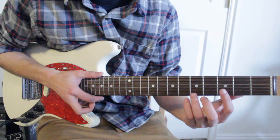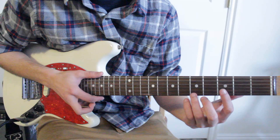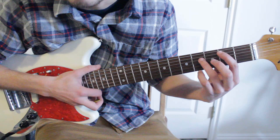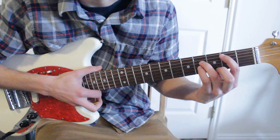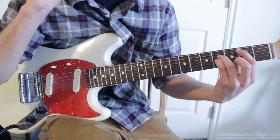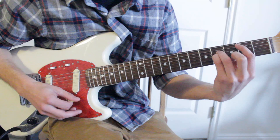We're going to start off with the rhythm guitar. We're going to do a B power chord. Take your first finger and put it on the fifth string and the second fret, then take your third finger a string and two frets below that on the fourth fret, fourth string. Then have the pinky right below that on the third string. Usually with power chords you're not going to play the strings below them, but this time we want to play the bottom two strings open. So that's a B suspended four chord.